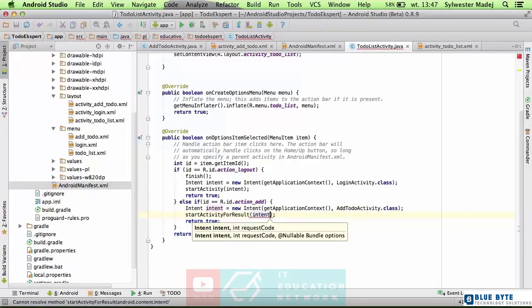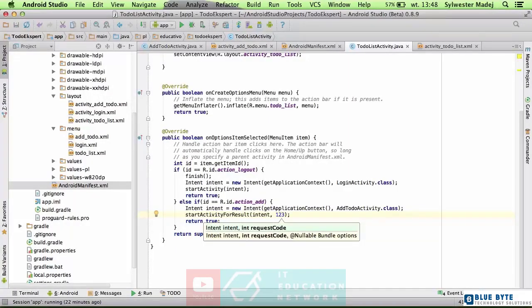In our case, the activities of adding and editing should have different request codes, because a return from these activities will be distinguished with the use of a request code. In our case, we choose a constant which may have any value. Let's use the number 123.